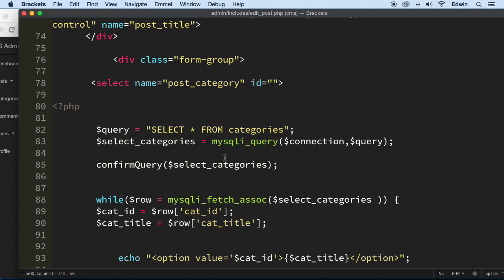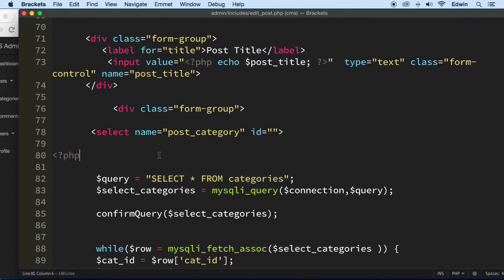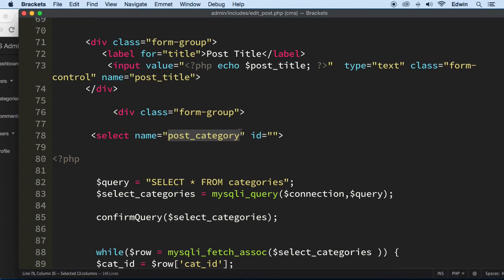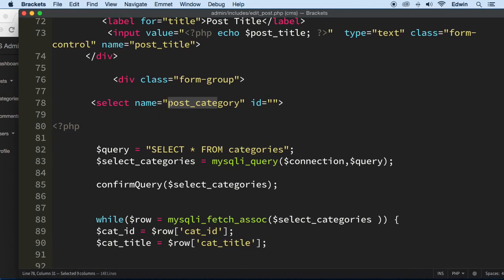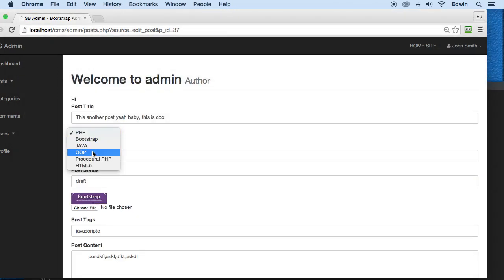I think I did it on the last video and we fixed it, but just make sure that you have what I have right now. Also make sure that this select has post underscore category. Very important, because this is the value that will be submitted every time I select one of these.